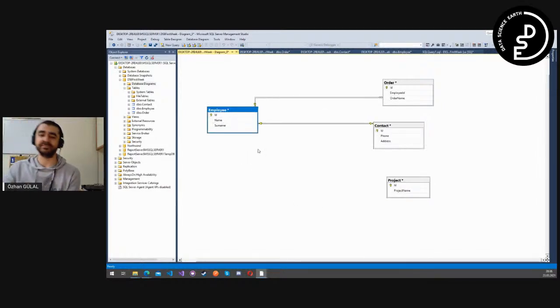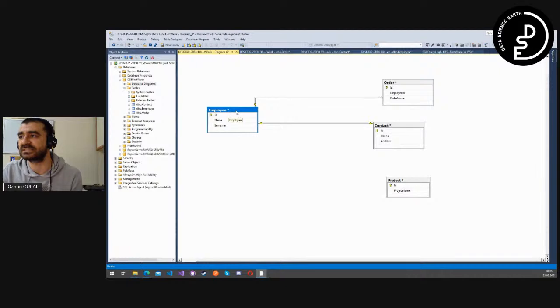But in our company, some employees are working in various and many different projects. Inside of some projects, a lot of employees can work on it. Okay, because of the situation, employee and project tables have a many-to-many relationship. I'm repeating one more time.